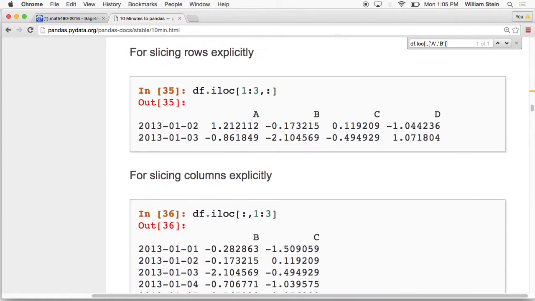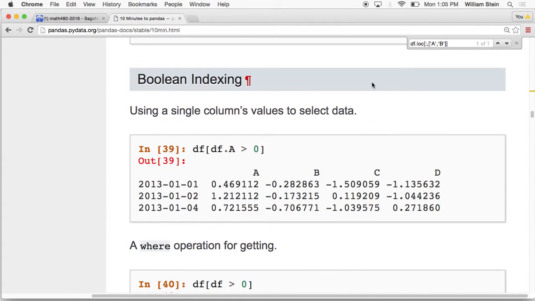There's just lots and lots of other stuff about how you select data. There's cool stuff like this. Like, give me every row where the entry in that particular column is positive. Look at how simple that is. It gives you back a new data frame, which is characterized by some condition. And that is super powerful. You just take any data frame, and you say data frame square brackets, and you give a little logical condition. Like, give me only the positive values, only the negative values, only the values bigger than 10, only the values that equal a certain number. And then it'll give you back the kind of data frame you extract from the original data frame with that property.